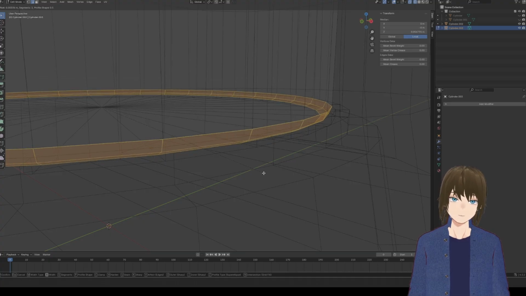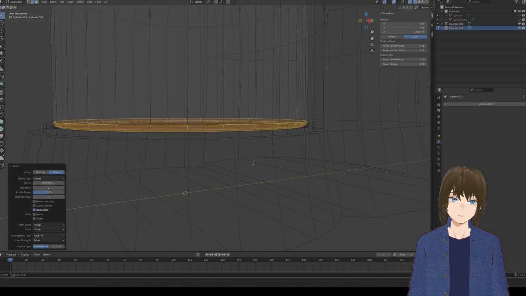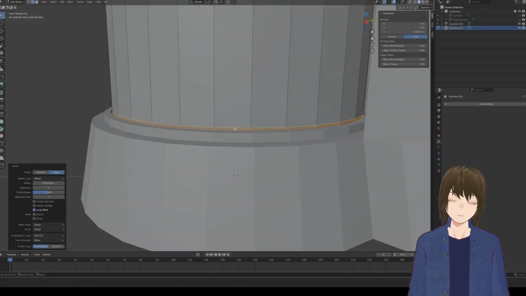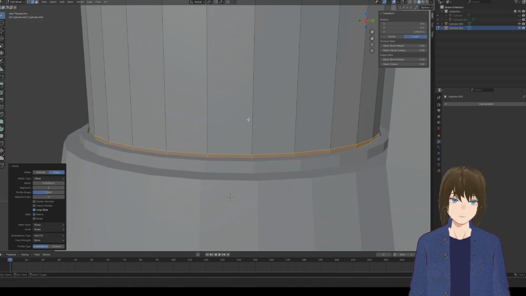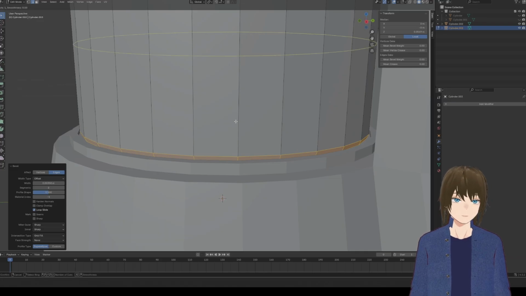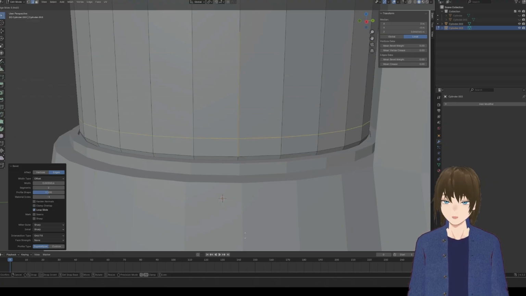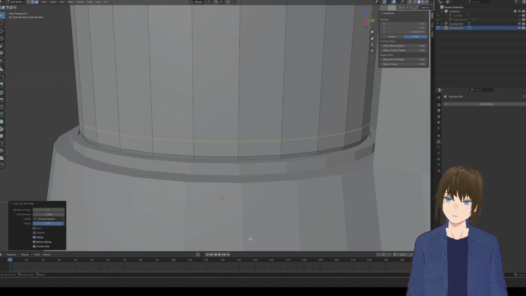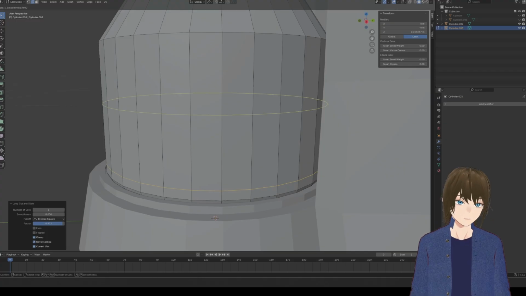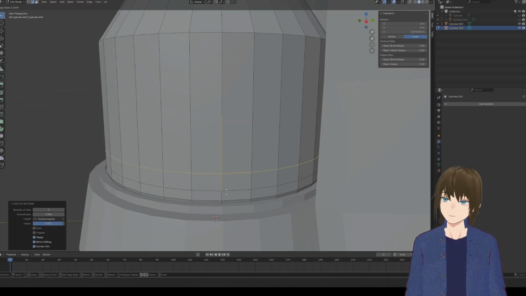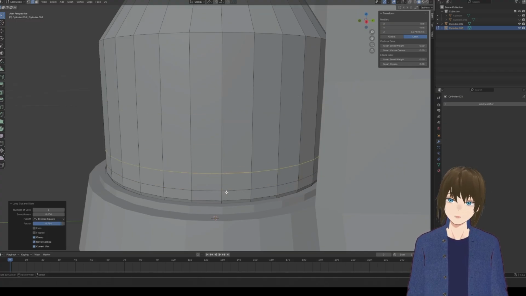Alright, about right there. That'll work. Control R. Control R. Move it down. This is going to be that metal band. Probably about right there. Do another Control R. Move it down. That should be good. Perfect.